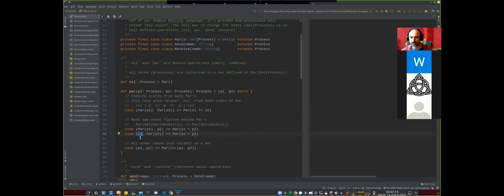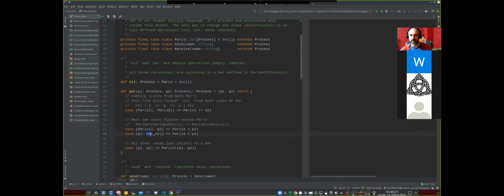So can this case be matched? So first is okay. This means we can match for any process that is supplied, and we will have this process as a variable. But the second one must be par. And this is interesting because nil will return par, right? So what will we have here when we are matching this empty par, what is going to be S2? And S2 is really this thing here. So we are extracting S2 from empty par. Right? So here you can imagine that someone created something like this, and this is an empty set, right? So defining the default parameter gives us a way to not specify anything here, and we will have the same meaning as this.